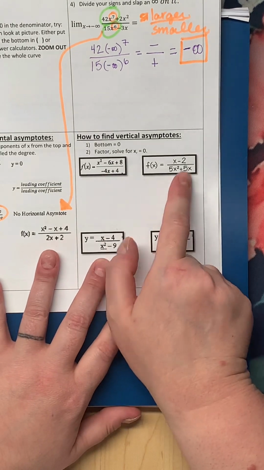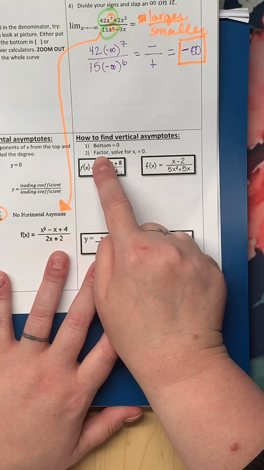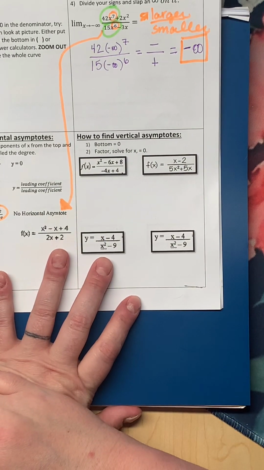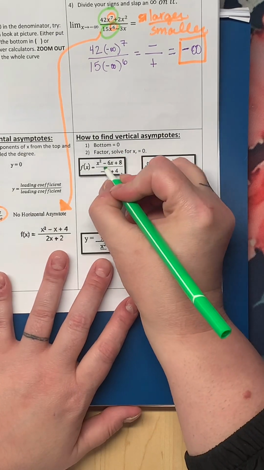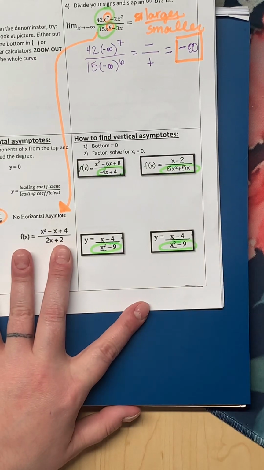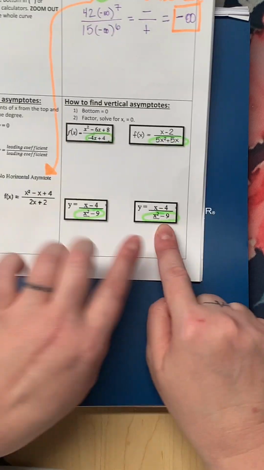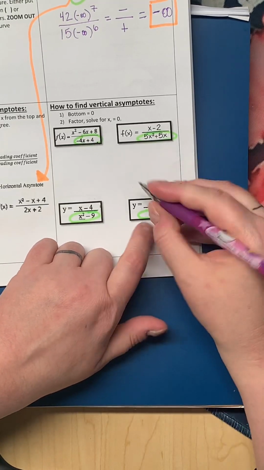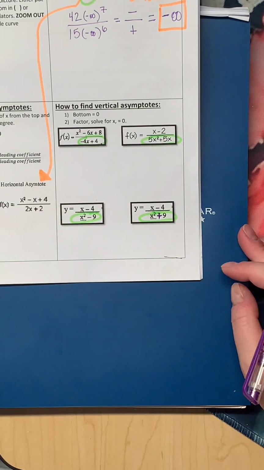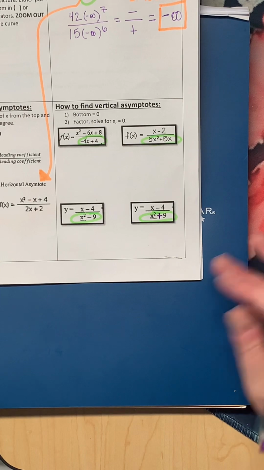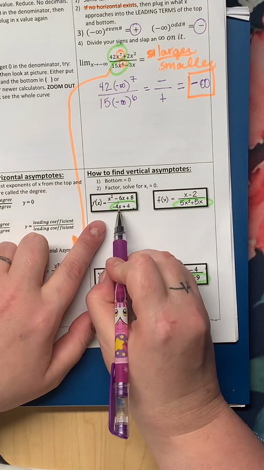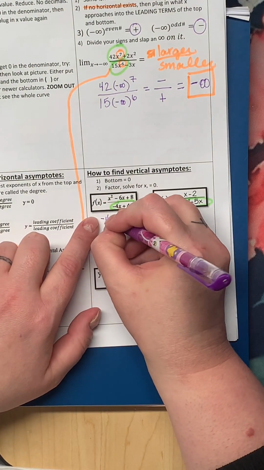You look at the bottoms only, and you factor, and you solve them for x by setting them equal to 0. So for vertical asymptotes, we only look at the bottom. And there's a typo on this last one. It's supposed to be x squared plus 9. So we are going to factor the bottoms and set them equal to 0. I only put the kinds that are on your homework. So let's take this denominator: negative 4x plus 4.